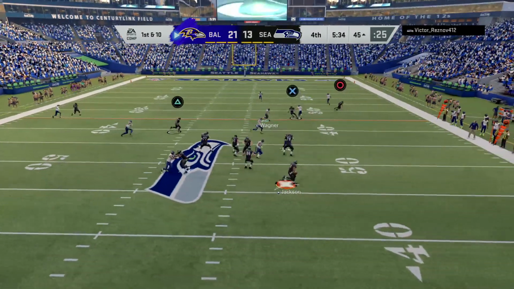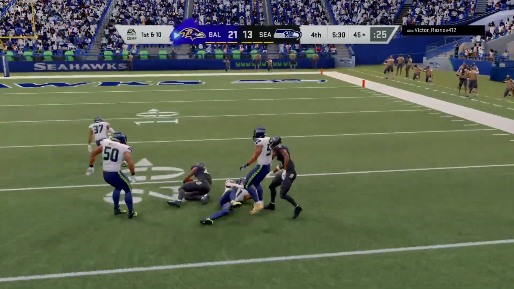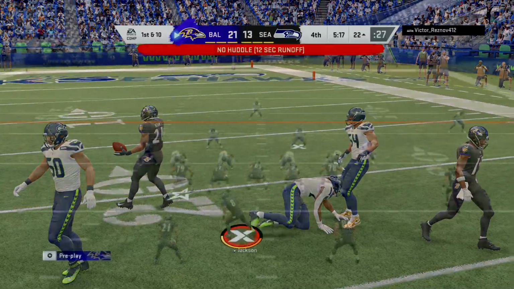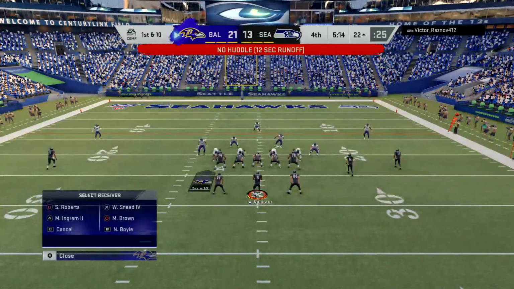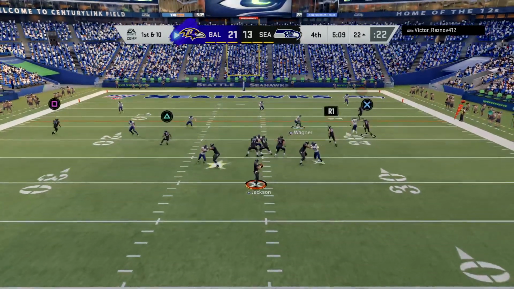On 1st and 10, it's Jackson, eluding the pressure right. He's got it to Ingram, complete. And he'll get this one down near the 20-yard line, just shy of the 20. 23 yards on the play.